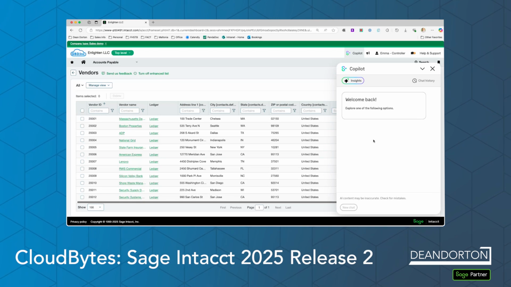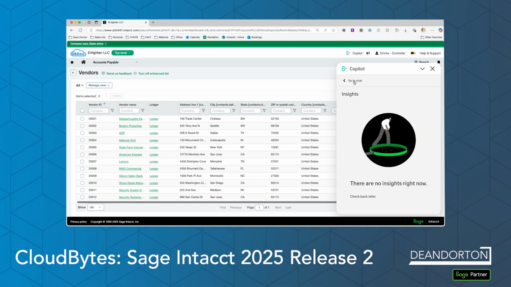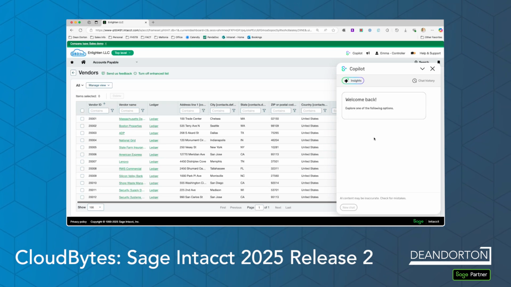Now, I haven't had the opportunity yet to really build out the insights inside of here, but this is where you would see the variance analysis. This is where you would see the close assistant and those types of things coming into this area. This is also where you could have your chat.